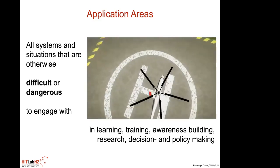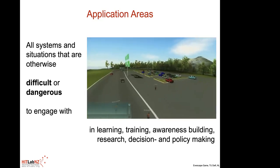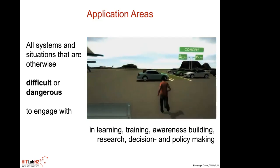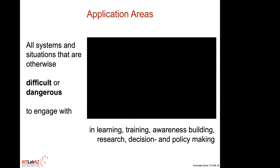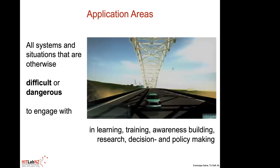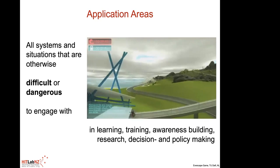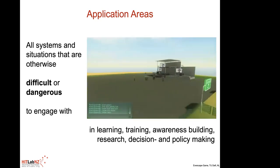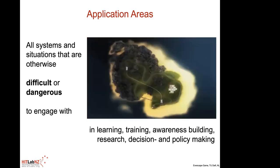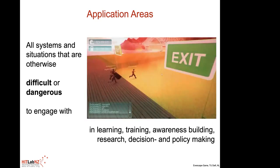As a player, you play a participant in a concert on that island. And then there's a news item saying that a tsunami happens. This game was not made for educating people or raising their awareness, but it's made as a research instrument. Because of course it would be way too dangerous and maybe even impossible to put people in a real tsunami situation. But what we can do is simulate this and then research what kind of behavior and what kind of decisions they would make.